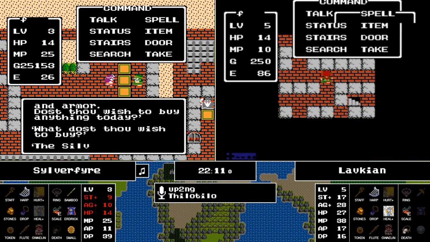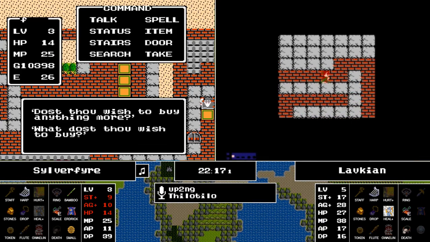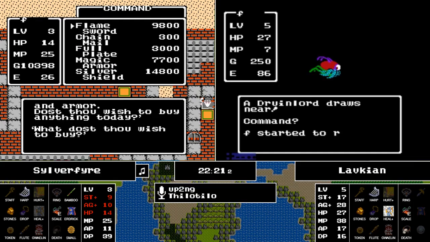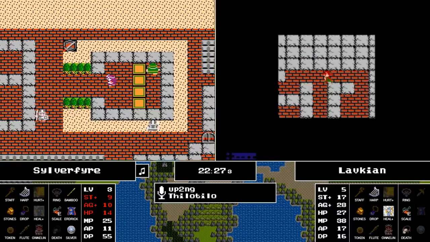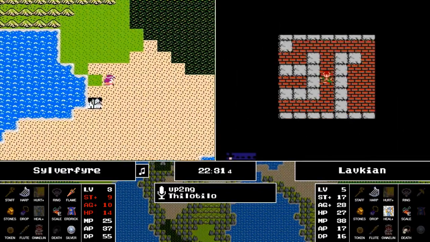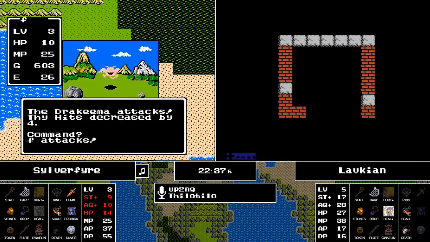All right, there's 3 shops available here. And everything is available in this first shop. Silver shield, flame sword, and magic armor, all for sale. Only grinded enough, it looks like, for, well, yeah, already having attained the Erdrick's armor. So yeah. Good to go is Sylverfyre. Flame sword, Erdrick's armor, silver shield. Done buying stuff for the rest of the game as far as equipment goes.